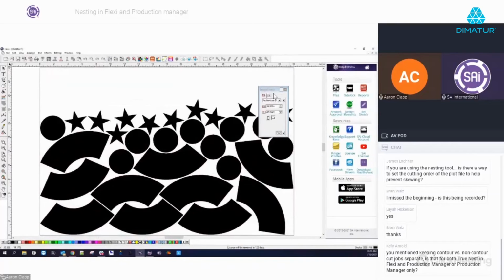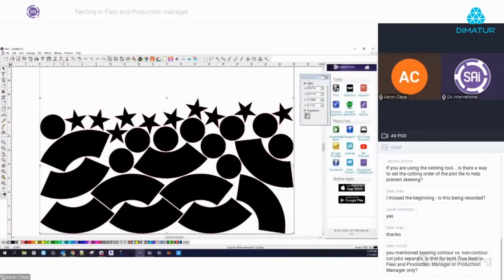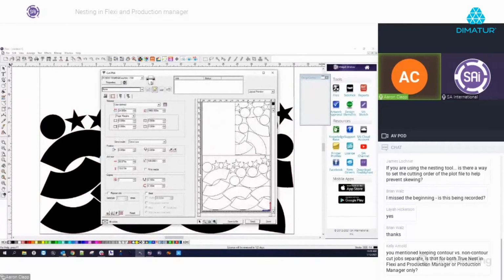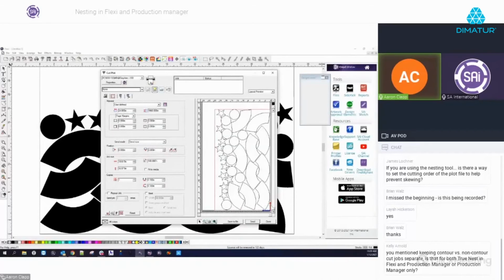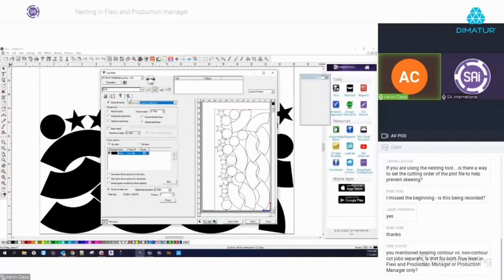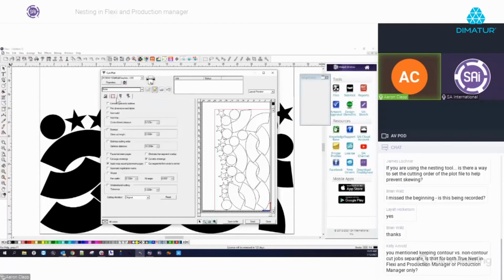So now that we have a nest here, why don't we try grabbing all this? There's one of two things that you can do. First of all, let's just take a look at the cut settings. It's going to naturally start in the origin point down here, or depending on your cutter, the origin point may be over here, and it's going to try and work its way through here as much as possible. Now, if you go to your advanced settings here, it's under one of these tabs. I think it's the last one.